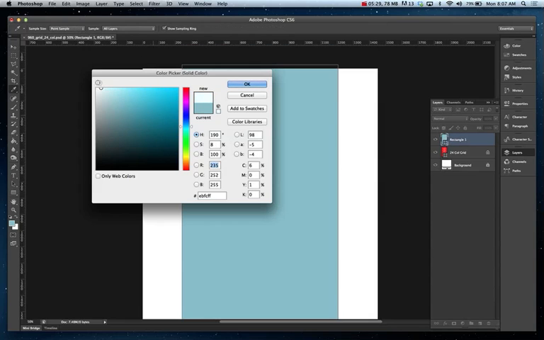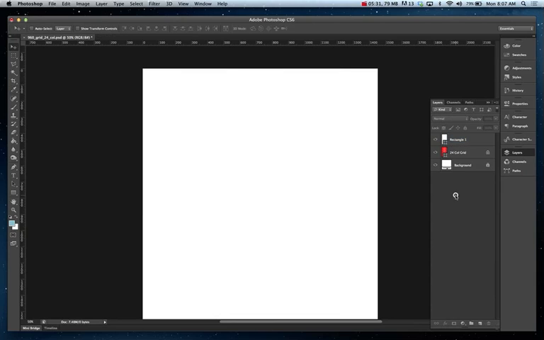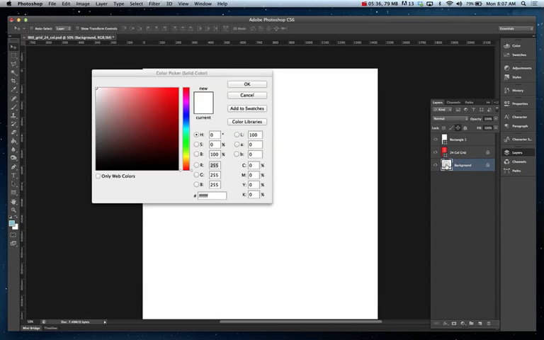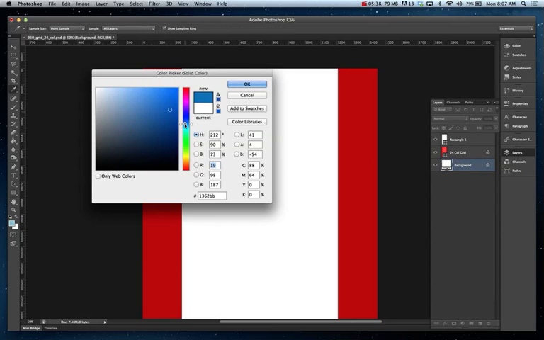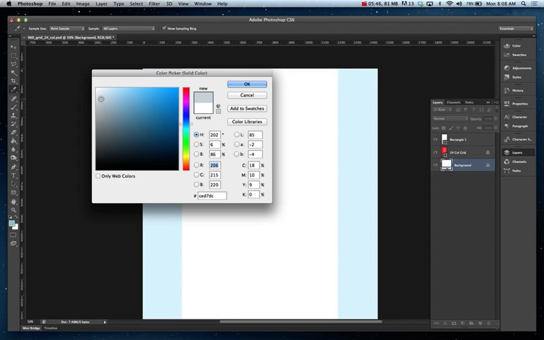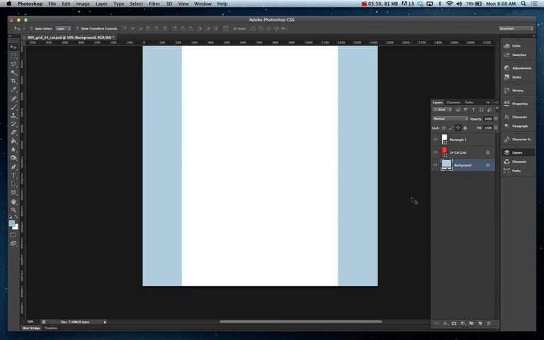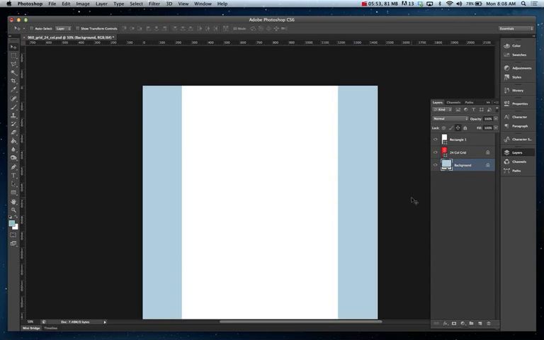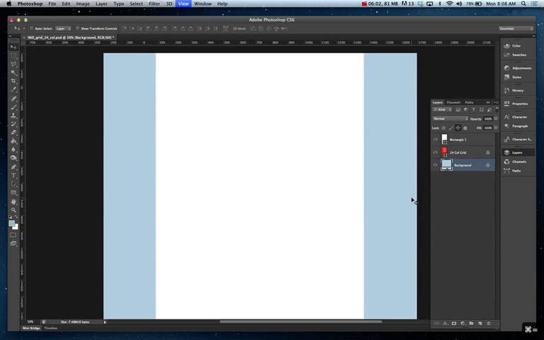If this was my content, I could have a background color if I wanted my website to have a nice solid color background. Could do something like a pale blue or a gray blue. And all my content would sit in there, and that white box would float in the center. But we could also create patterns or seamless patterns or textures that repeat on the x-axis and the y-axis to create something that's a little bit more textural.